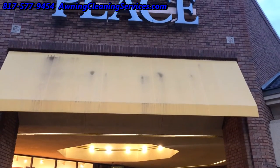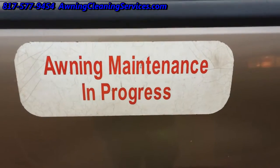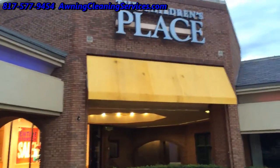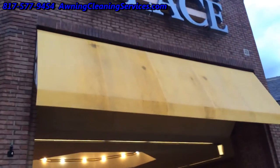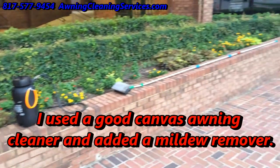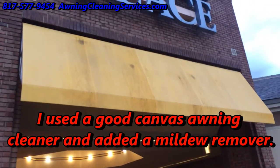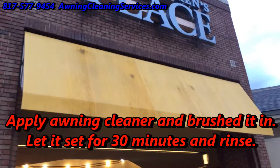We've applied our first treatment to the awning. You can see that we're making some progress. Those stains are pretty tough on there, but we'll let our process work. There's our pump-up sprayer, there's our extension pole with a brush. You might notice I'm not even using a ladder today — this is all quite reachable. So we'll see if this magic potion of mine will clean this awning up. I believe it will.